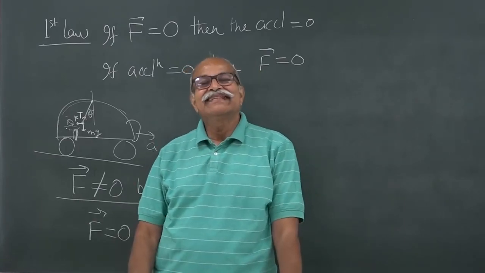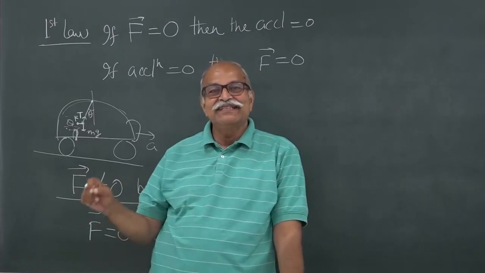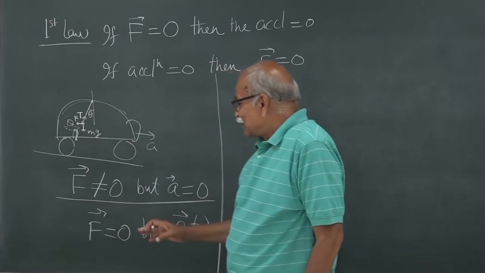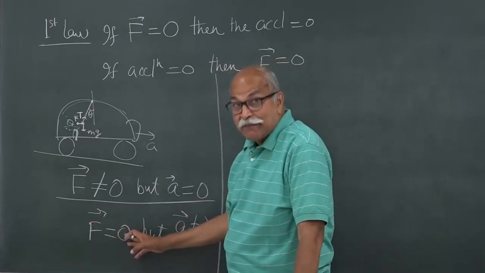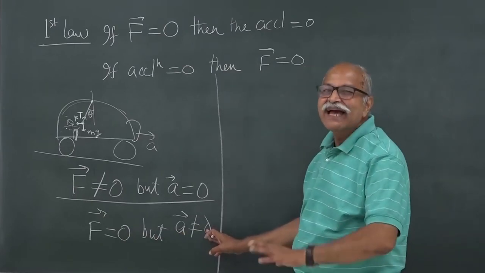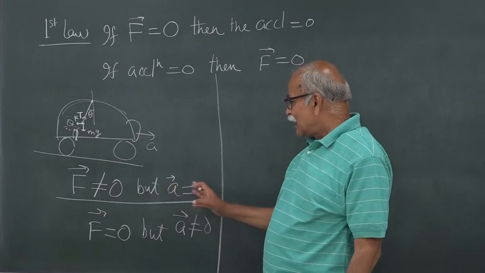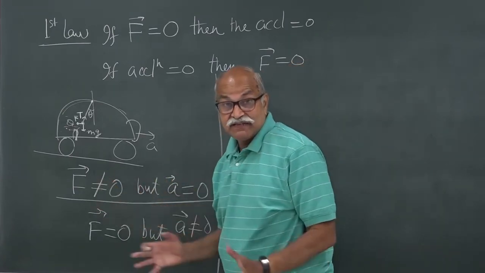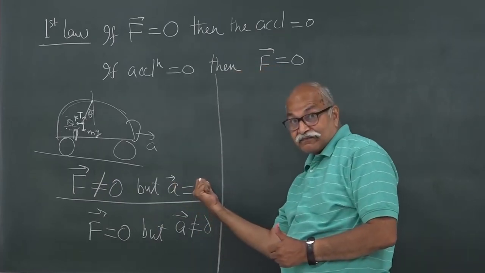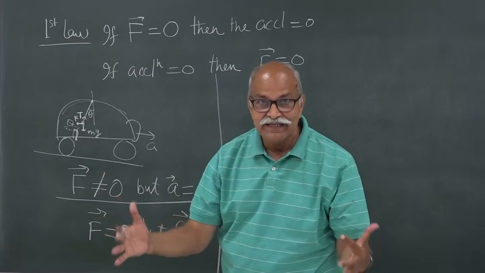So Newton's first law essentially defines, fortunately the earth's frame of reference is close to inertial, although it is non-inertial, but it is very close to inertial. If you think of this condition, that if F is 0, what will happen? The acceleration will be very small, exceedingly small. So we can take it as an inertial frame of reference. And if the acceleration of some object is 0, how much is the force in the frame of earth? How much force is needed to make the acceleration 0? That force is exceedingly small, and therefore we generally take earth as an inertial frame of reference.